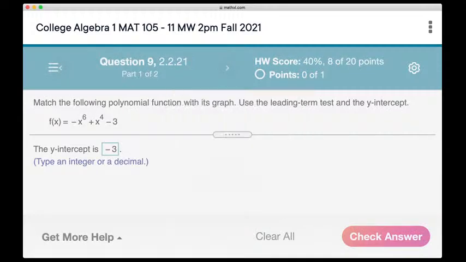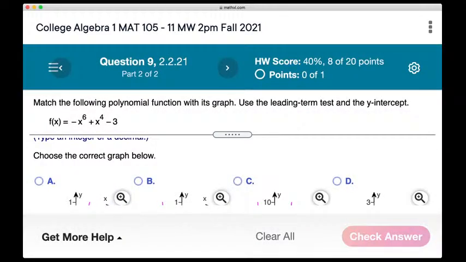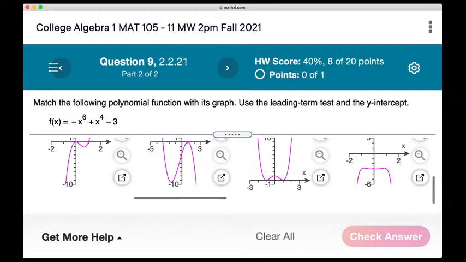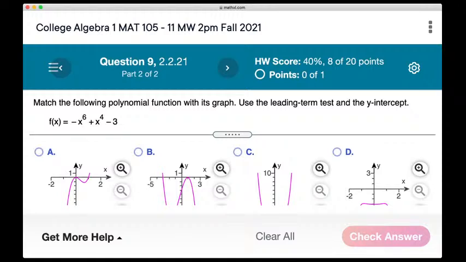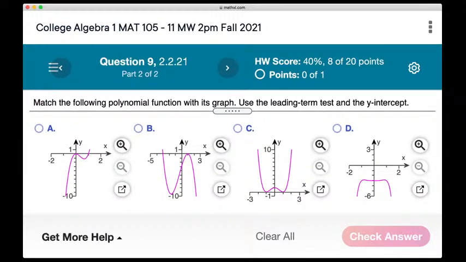So then if we use the leading term test, the leading term is -x to the 6. And so from there, because the leading coefficient is -1, which is negative, then that means the graph falls to the right. Because the degree of this polynomial, which is 6, is even, that means the other side does the exact same thing, right? So it should fall to the right and fall to the left with a y-intercept of -3. So it can't be A because that's not doing what we said. It's not B. Maybe this. We said falls to the right and falls to the left. Y-intercept of -3, so it should be D.